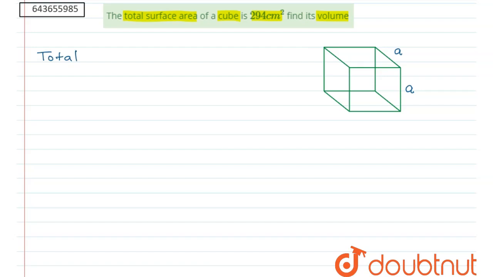So from here we can say that total surface area of cube equals the number of faces, and that is 1, 2, 3, 4, 5, and this is front 6, into surface area of one face. That will be area of square and that equals a².